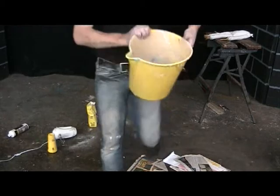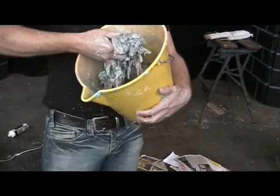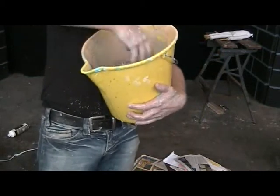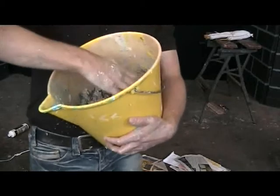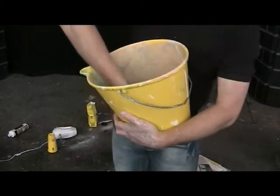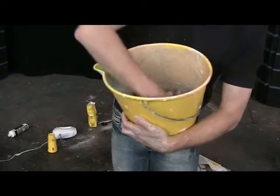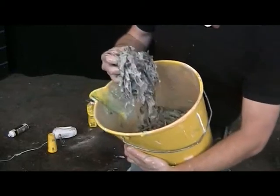And here we have a lovely bunch of goop. Okay, this is great. This is perfect. Okay, it's really salty. It's got a bit of flour in it, a bit of water, paper, a bit of glue just to bind it together. Okay, that's what you end up with.